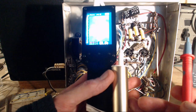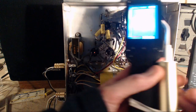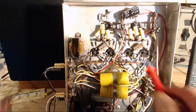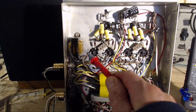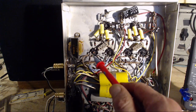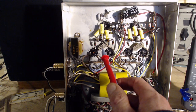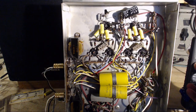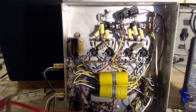It's about 15 to 20 degrees cooler, if you want to believe this test. Yeah, maybe 10 degrees cooler. More current flowing in here. That's what I'm after, comparing the current. The cool tube is here. So if the coolness is because there isn't enough current flowing through it, then this resistor would be a little bit cooler, which it is. And the other thing would be the bias voltage would be different from a lack of current. The bias voltage, I think, is supposed to be 11 volts.